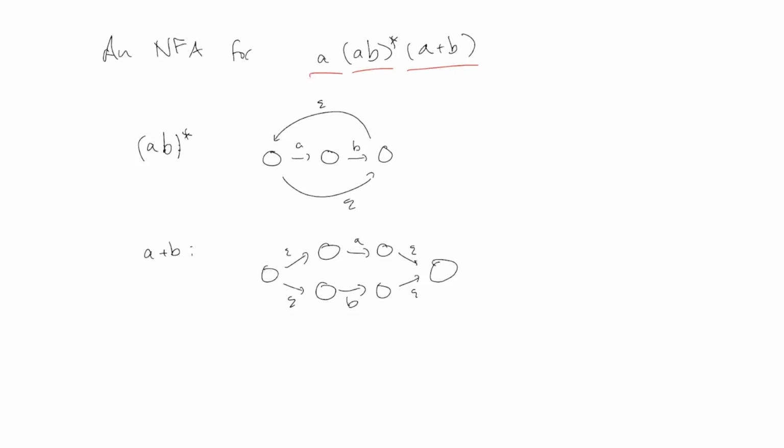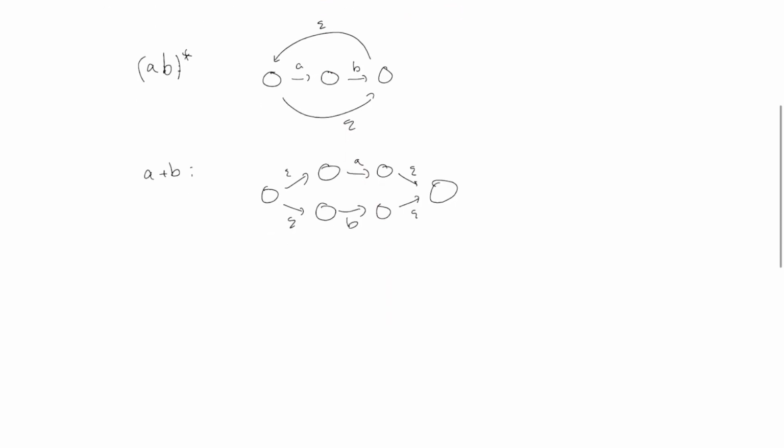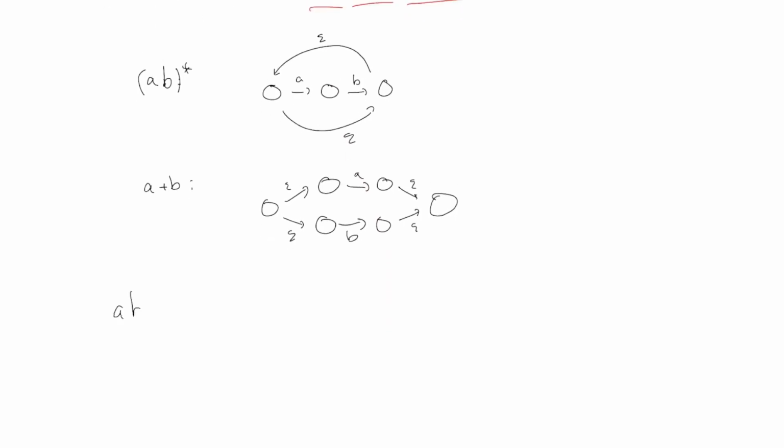And so how do we combine all of that? Remember, I wanted A followed by AB star followed by A plus B. It's just these things, one after another, and we start with an extra A at the very beginning. So my final answer for A, AB star, and A plus B should look like, okay, here's my starting state, A, and now I go into that AB star thing, which is A, B, with the epsilons. That's AB star. And then finally I go into the last bit there, which is A plus B.